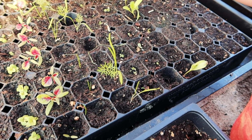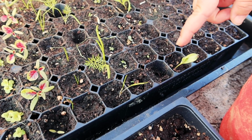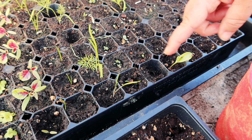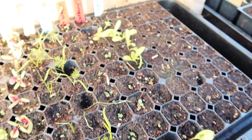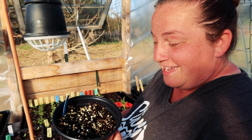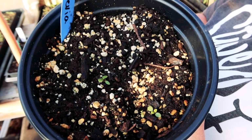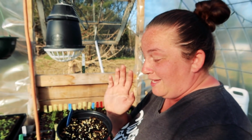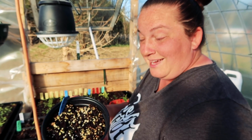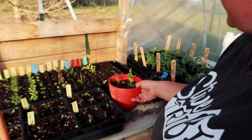Some fennel I need to find a place for. Some St. John's wort that finally germinated. 100% germination. Every single cell. We started some indoors and it didn't work, but out here did great. Some echinacea and some calendula. Also, I've got some stevia. It germinated. So how awesome is that? I just literally threw the tiny little seeds in this pot, did not cover them, and made sure they stayed moist, and it popped up. So I have stevia, yay. And some cilantro.